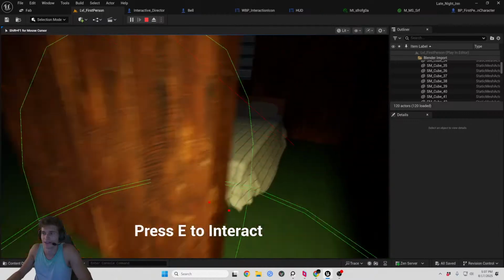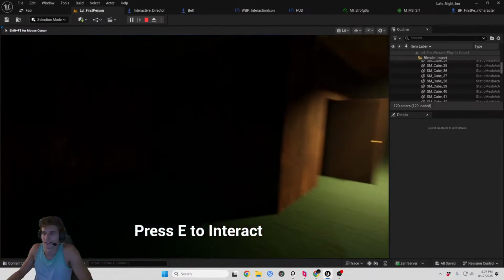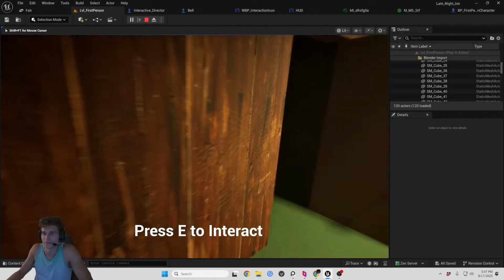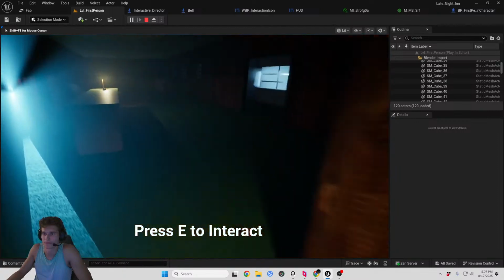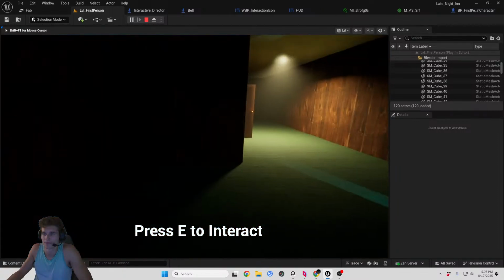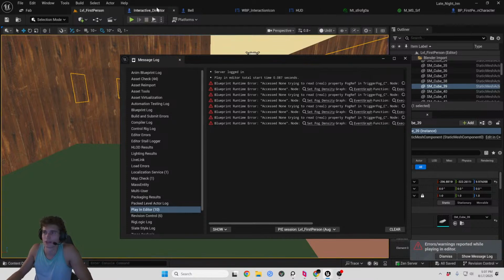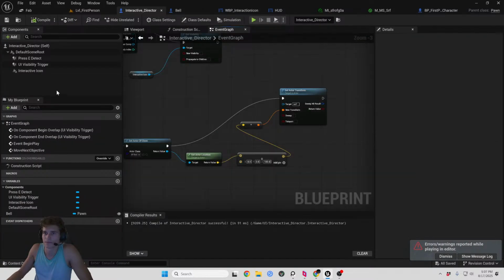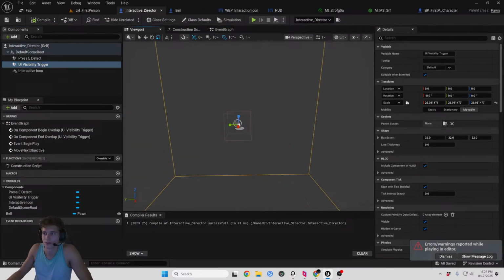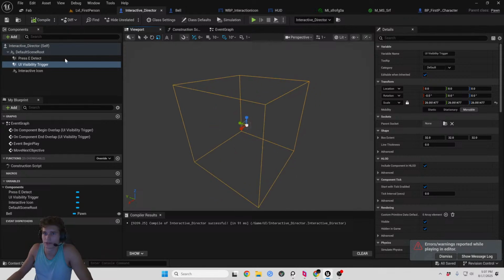Oh, and it's gone. Okay, maybe I need to... what the heck happened? I'm just gonna get rid of the visibility trigger for now because it's broken.